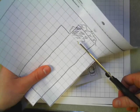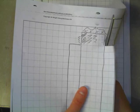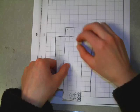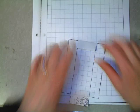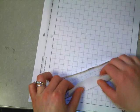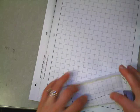It is going to be a rectangle because I said I wanted to make it long, like a shoebox. But the only rule is that you have to have your walls 2 centimeters high. So first you draw an original rectangle, and then you draw 2 centimeter high things around it. And they can be as long as you want. But then you want to figure out, once you cut this out, how many centimeter cubes, and this is a centimeter cube, you would need to fill into your newly made box.